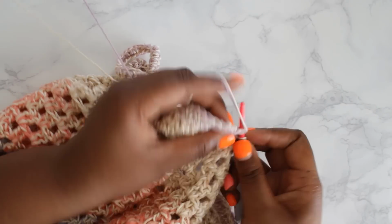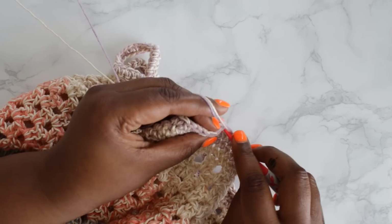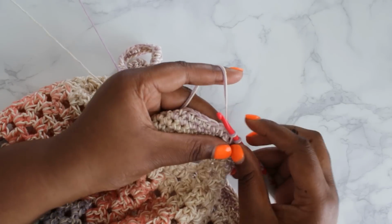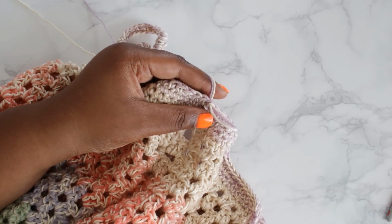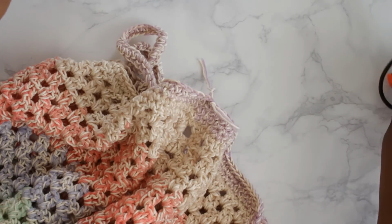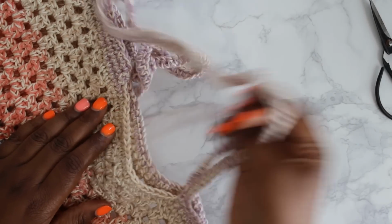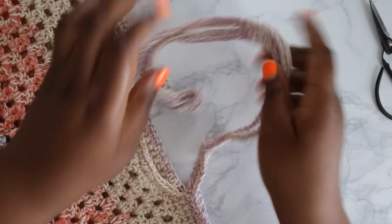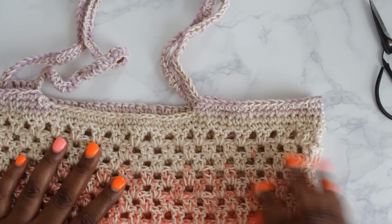Alrighty friends, we're back at the beginning of the round, final single crochet, and now we're going to slip stitch into the first single crochet of the round. Pull that loop up nice and high, and we are going to cut that. We'll want to sew in all the ends from the bag. There'll be one here at the top and two on the inside at the bottom seam, but otherwise you are just about done. If you want to, you can steam down the handles so they will lay a little bit flatter, but otherwise your Fresh Market tote is complete.